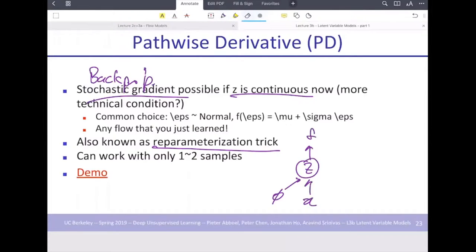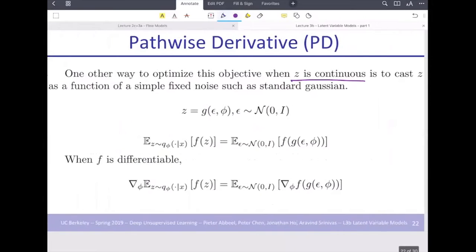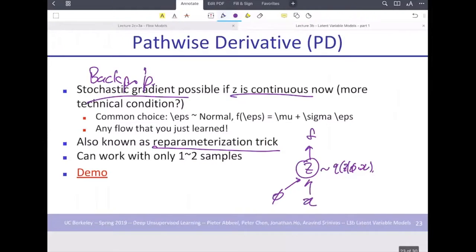So that's a problem, right? Z given phi and x. Cool. So this is the problem, and we solve the issue by sort of pushing the noise to another node. And now instead of Z being a random node, we have Z being a not random node, i.e. a deterministic node, and we sort of have the randomization occur over here. And then we can parameterize this epsilon term by just making it a standard norm.